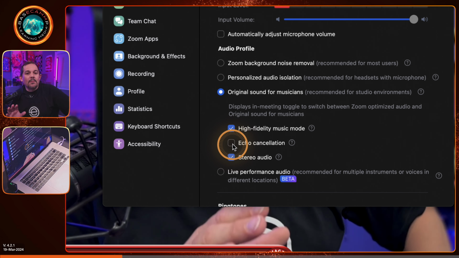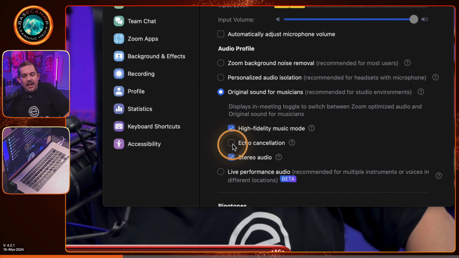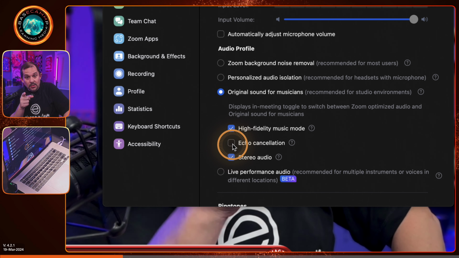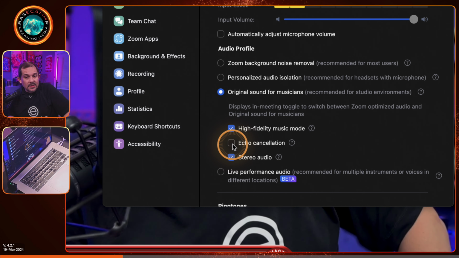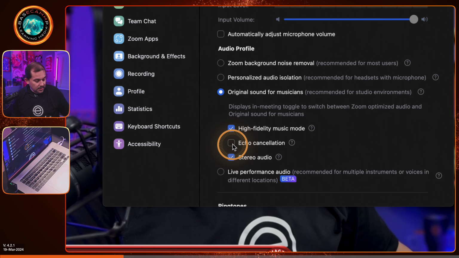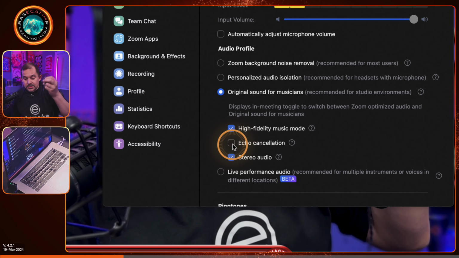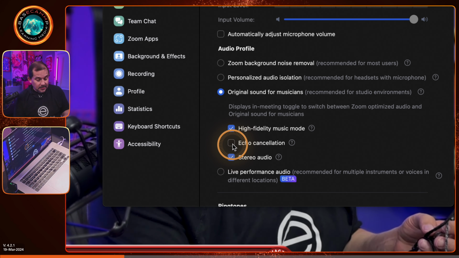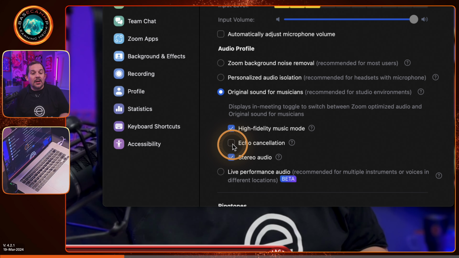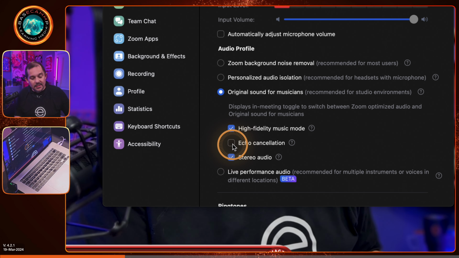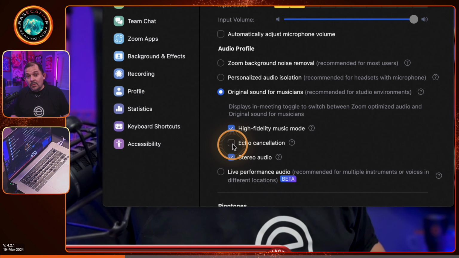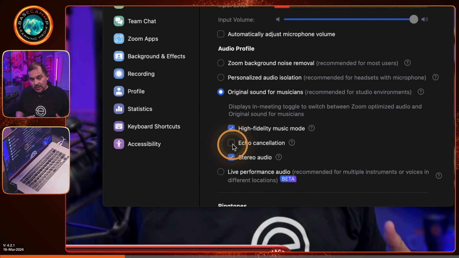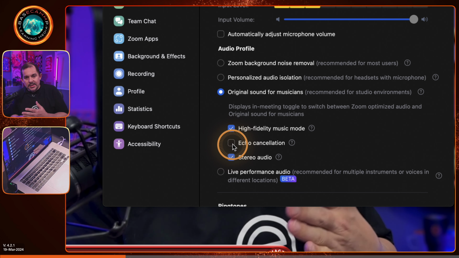So it's best for most people to turn on echo cancellation, but you're a pro, so you can leave this off. If you use your in-ear monitors, or your cans, you don't need to turn on echo cancellation. What's nice about that is that you can talk while somebody else is talking to you, so you're not stepping over each other, right?